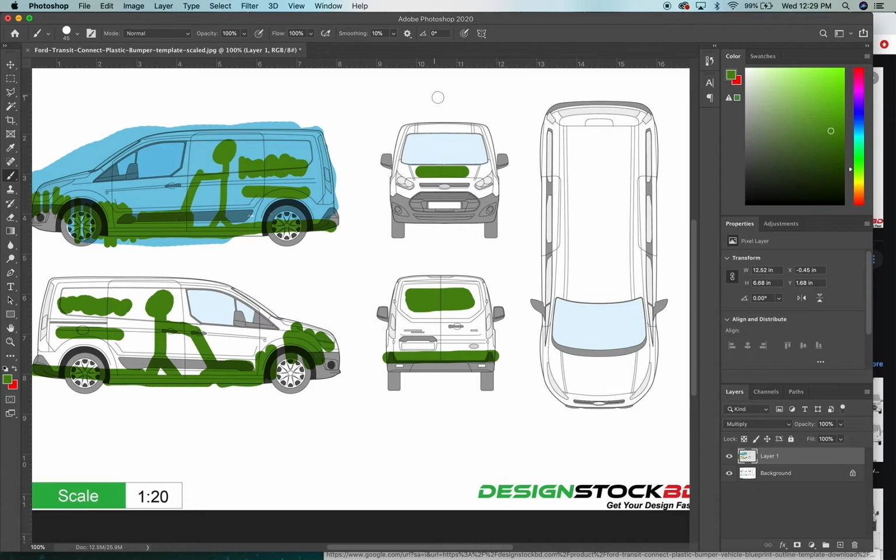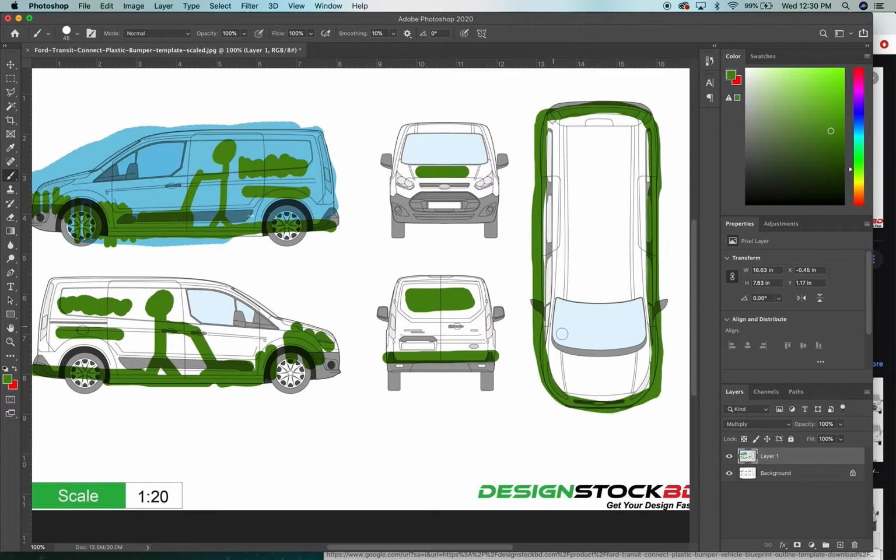Where'd my mouse go? There it is. So we've got the grass kind of going around. You're drawing this in all these different angles, but you want to make sure that you still have thought about everything from all these angles. So the grass is going all the way around the sides. I would say the grass kind of goes up into this area a little bit. And again, this is just planning material, so it doesn't have to be perfect, but it does need to be perfect in the final one.